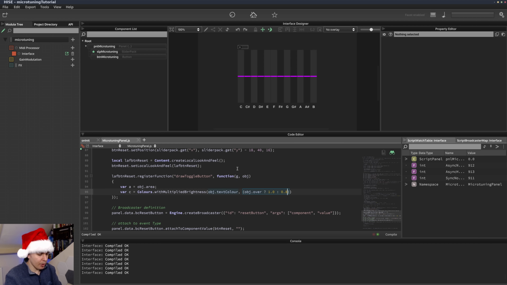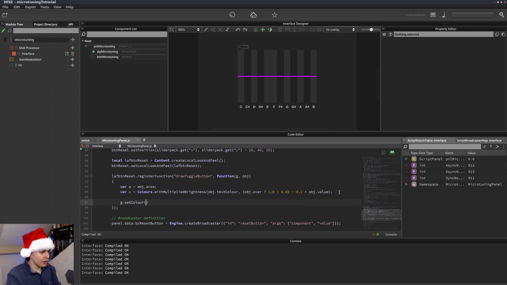Otherwise, we're going to use 0.8. But we're also going to subtract 0.2 multiplied by the value. And this is a momentary button, so the value is basically telling us if the button is currently being clicked. So basically this is just going to dim it a bit if we're clicking the button. So that's all that does.